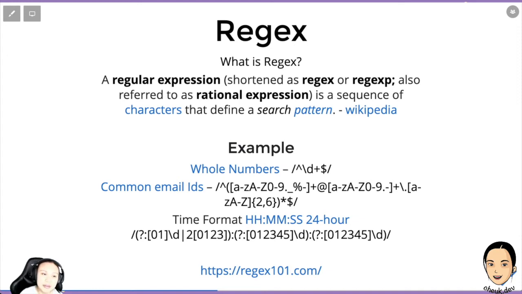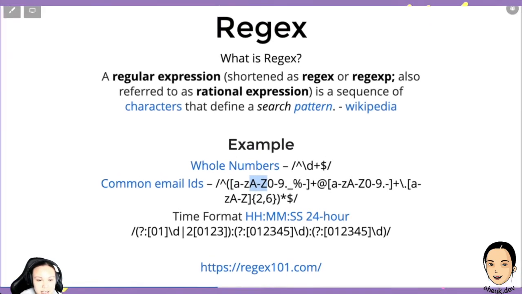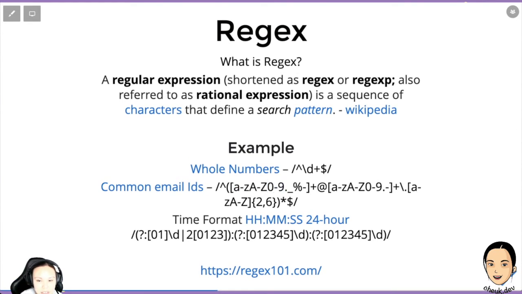Sometimes I do that, for common things like URL, IP address, email address. You can do that. By the way, this bracket here is called a group. For this group, it's quite a big group, it could contain any one of these. So it could contain a small letter, an uppercase letter, a number, a dot, an underscore, a percentage, and a hyphen. So any of these.